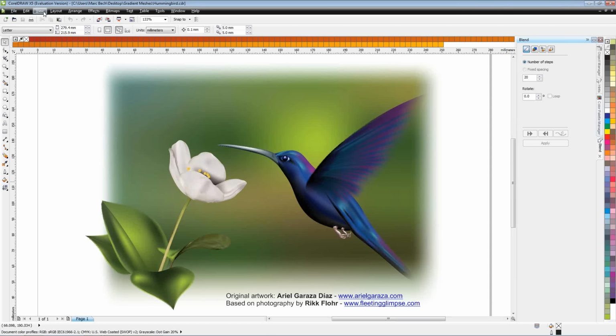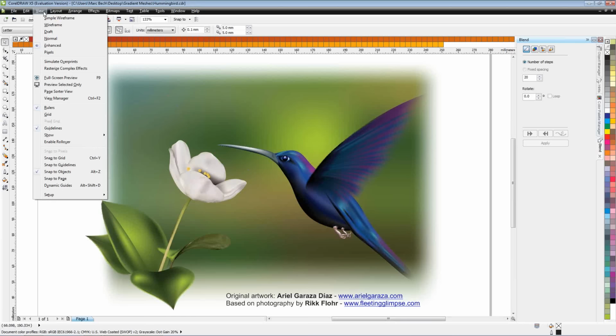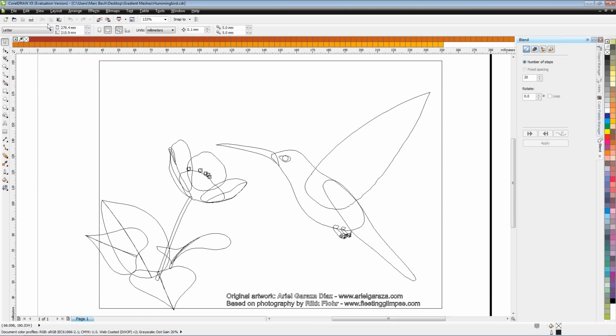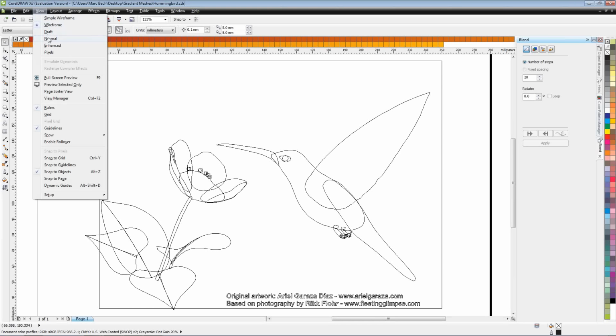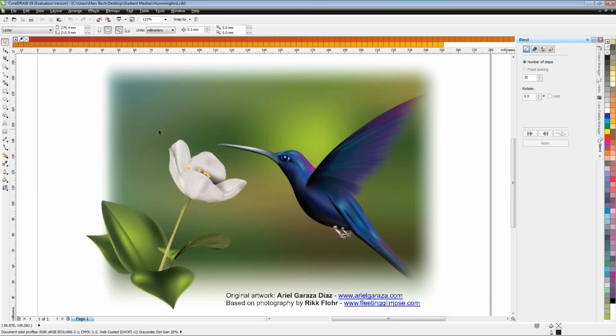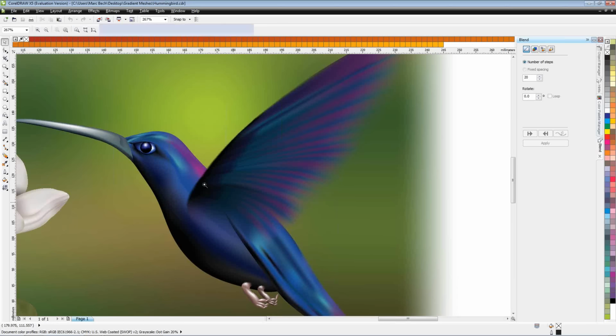So just for the heck of it, let me show you what it's going to look like under the wireframe mode. So as you can see, the basic object is really kind of simple, and it's really all, the rest of it's just done with the mesh fills. So let's go back to normal view, and let's grab the zoom tool. Let's click in once to the, here we go, space bar down, and H for hand.